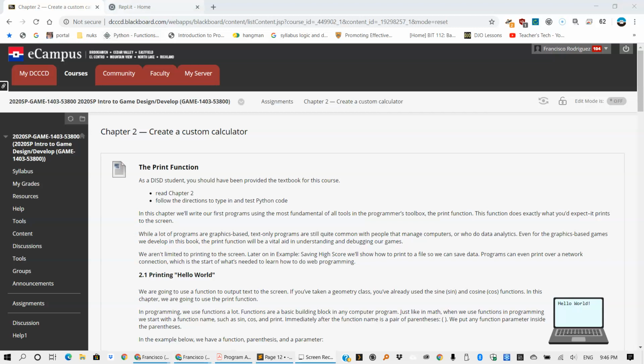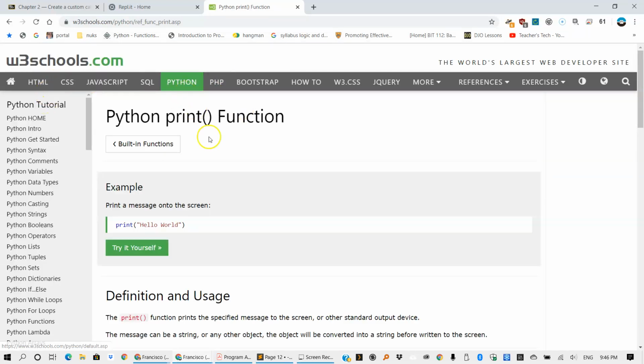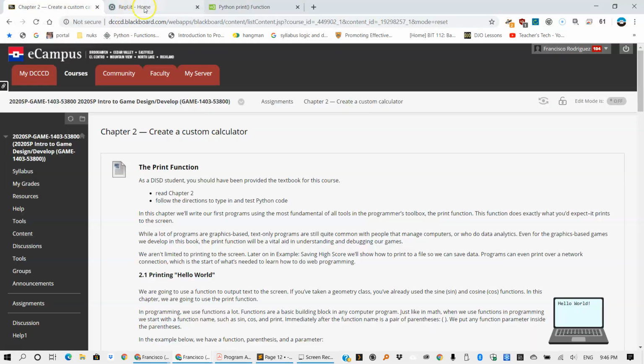Elsewhere in this section, I will add links to particular sections of W3 schools that deal with the content at hand. For example, just now, the printing, I'm going to paste this manually, but this is the link that I'll be sharing with you. W3 schools talks about the print function. I'm not going to talk too much about it in this video since it's all explained in your book, starting on page 12. And obviously you can always visit this link with W3 schools and get some information about print.